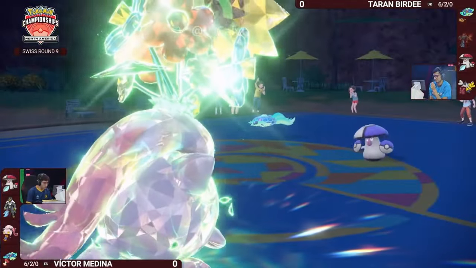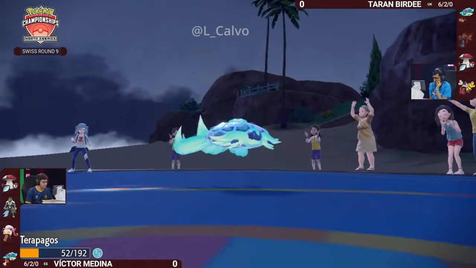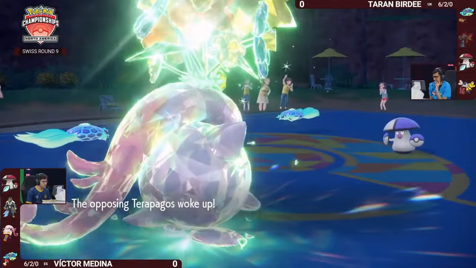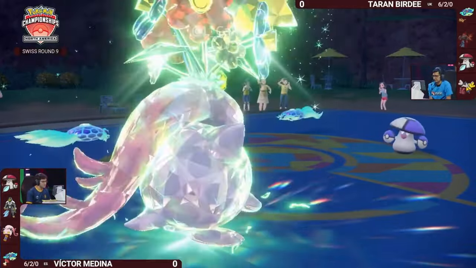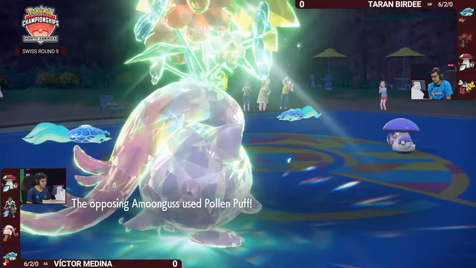We see another switch here. This time Victor is sending in that Terapagos once again. Dazzling Gleam does a little bit of damage to the Pokemon on Taran's side of the field, but Terapagos wakes up. Oh, but it has to struggle. It's still disabled for the final turn. How much recoil does it take? It will take 25% of its damage in recoil, but it will be healed.